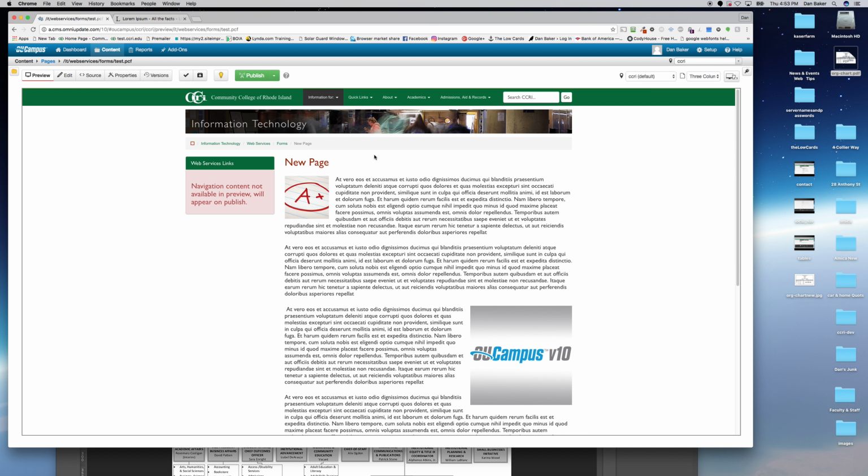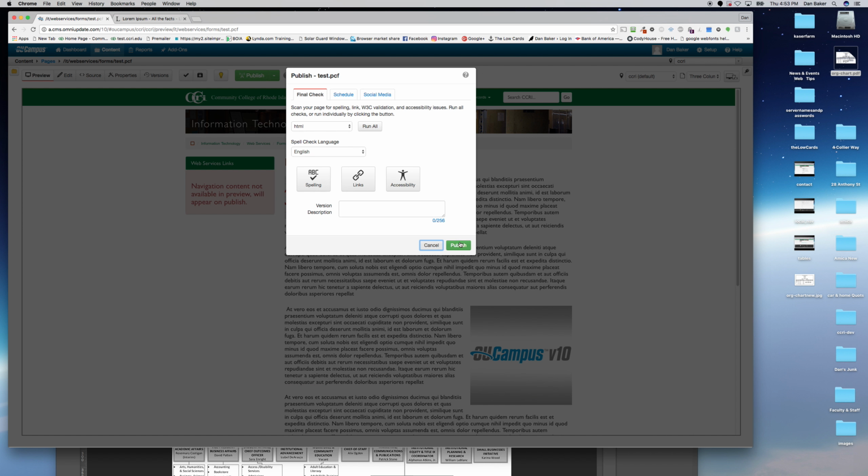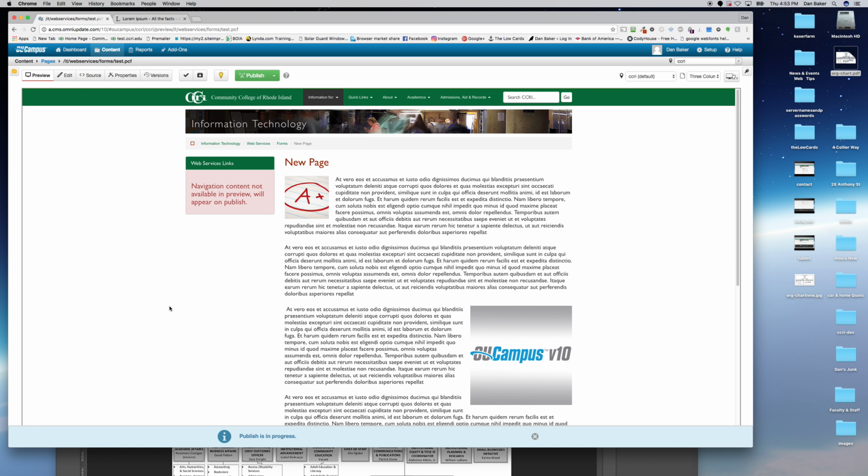And looks pretty good. Let's publish it. And view in window. And then this is kind of the final step here. We're actually in our browser. All right, not bad, looks good. And that is how you add images.